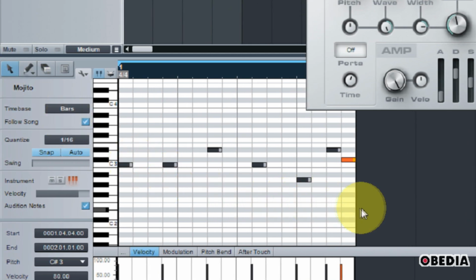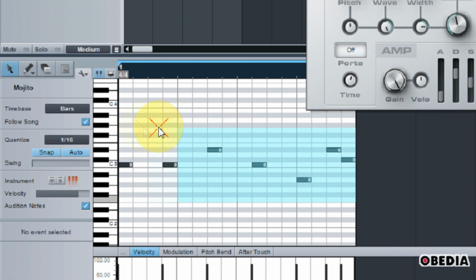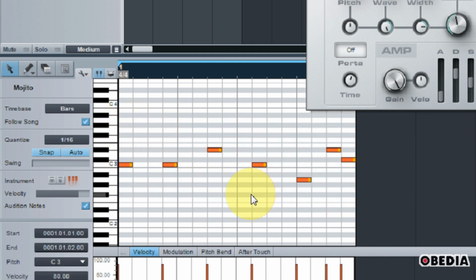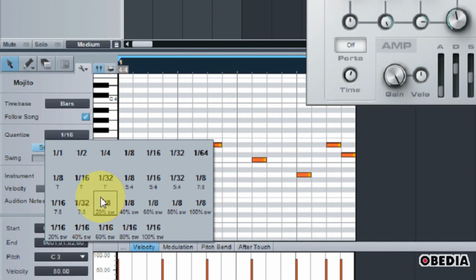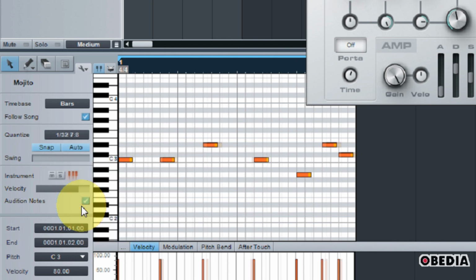So I'm going to click on my arrow tool, and I'm going to select all of the notes that I manually programmed in. So they are now selected. They're glowing orange. And now what I can do is in the quantize section of my MIDI programming window right here, I can click on this pull-down box. Now I have a lot of different MIDI quantize options which are available to me. And if I click on one of these, let's go ahead and select 1/32nd. This is going to change my grid size, and now it's also changed a little bit of how these notes are going to play back.